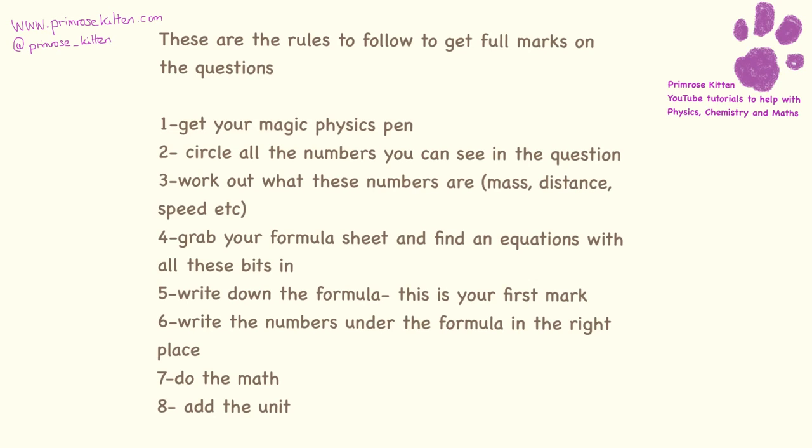First of all, get your magic physics pen. Now my students laugh at me, but this is what I call it. So get a colored pen, get a highlighter, get a different color pen to the one you're writing in. Circle all of the numbers that you can see in the question. Use the units to work out what these numbers mean. Get your formula sheet, find an equation with all of these bits on, write down the formula.